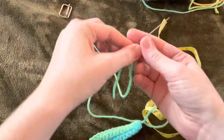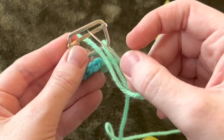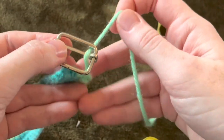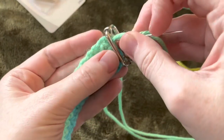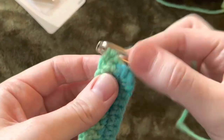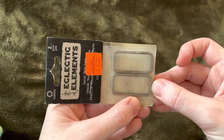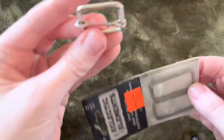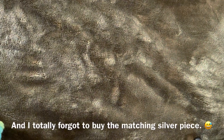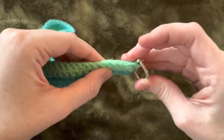I have this one with the yarn and the needle. So we're going to take this piece and go up and down. I'm just going to sew it right around that piece onto here. And another piece that you're going to want for this is the part where one end of your strap attaches and runs through. It's going to look like this shape. This is actually a 1.5, and it is the wrong color, but this is what I have, so I wanted to show you. It would literally look like this same thing without this piece, but since I bought them, I'm just going to use these for that side. So you can see I have that all sewn on here, just sewn right onto that piece.